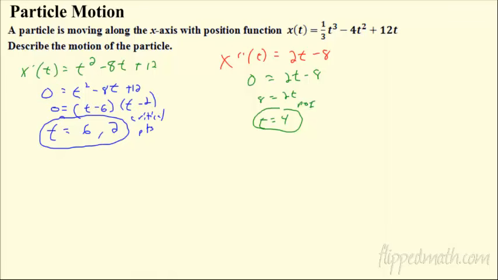And what I'd like to do in this case is make one huge table. A lot of times we have two separate tables, one for the first derivative, one for the second. I'm going to throw it all together here so I can get a good idea of what's going on. So how can I do this? Basically I've got to hit all these critical numbers here and see what I get. So I'm going to look at all numbers in my interval. Let's see, give myself some room. I'm going to look at all numbers less than 2.